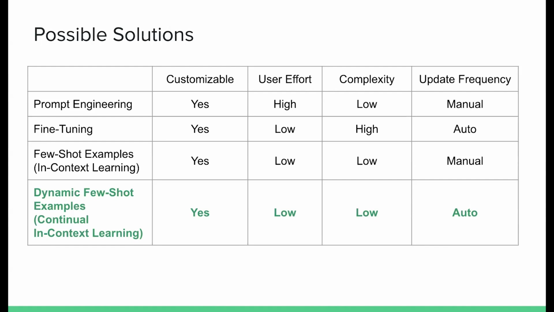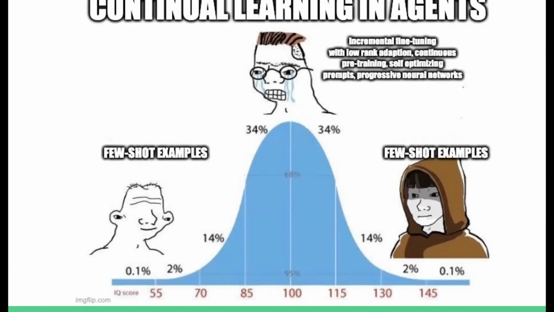And so we were like, okay, well, what if we can make these examples dynamic and continually updating? So what we call continual in-context learning, where we're able to constantly update the examples and learn from user feedback. And this turned out to be a really, really effective technique for learning edge cases with agents. Examples go a long way in demonstrating subtleties and things that might be hard to express through words.